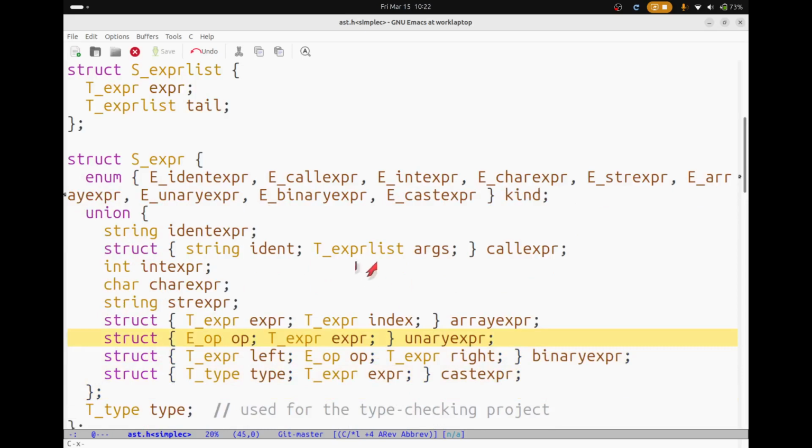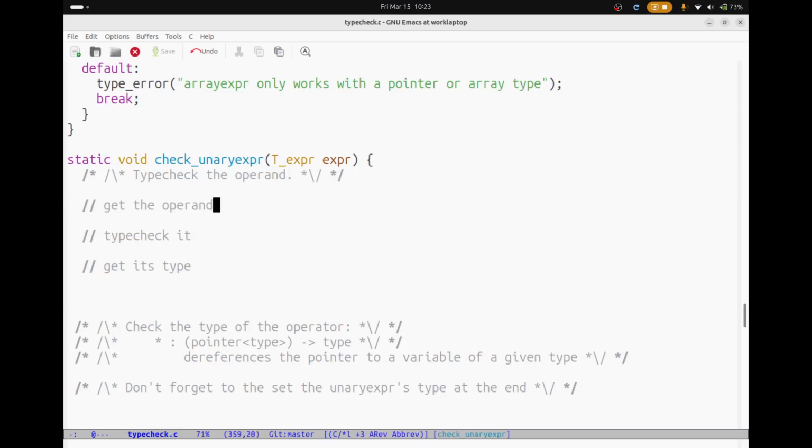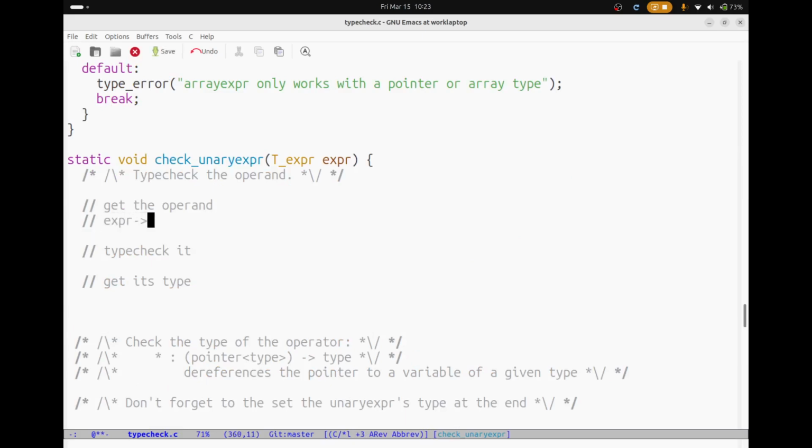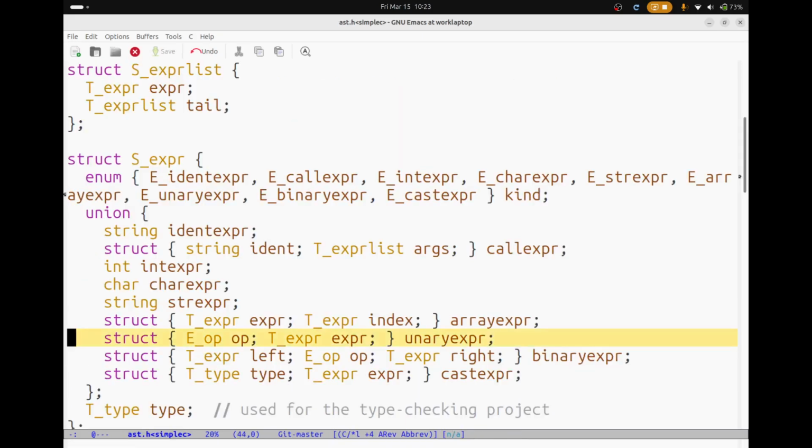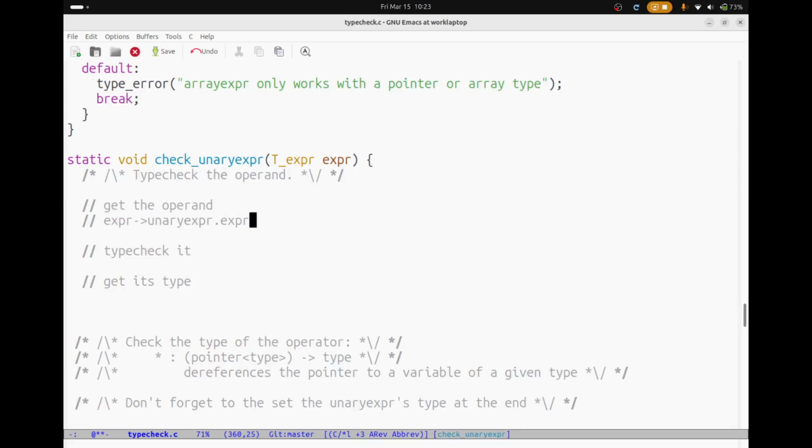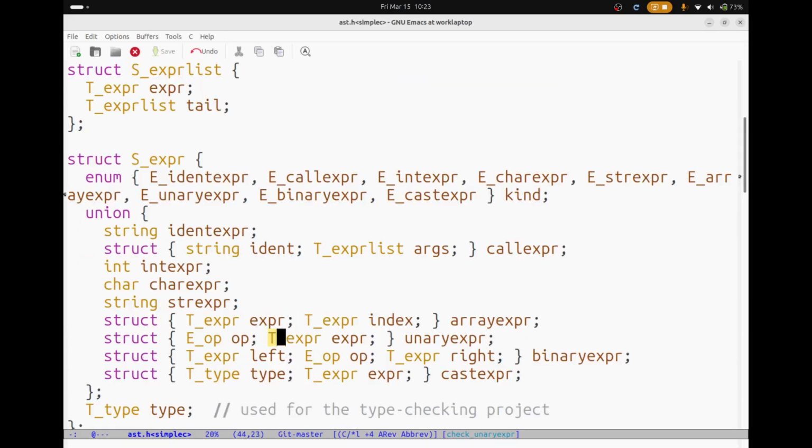And using this, I went over this anonymous union pattern in C. You may not have seen this before, but you can see this used in other parts of the example code I've given you. And the way to access this is to get the unary expression anonymous union, and to get the sub-expression, you just get the child expression.